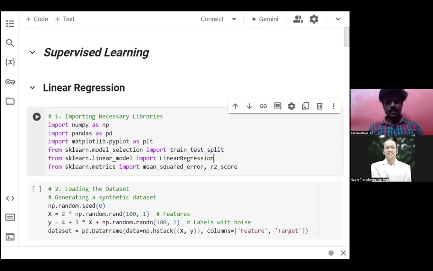And guys, see here, this is how I load the linear regression model from sklearn: from sklearn.linear_model import LinearRegression. That's it. Now, how to evaluate it? We have sklearn.metrics, that is mean squared error or R2 score. That's it. So I hope you have a clear understanding of what these statements are doing. So this is the first step. Whenever you come to coding, these are the first steps, a necessary step that you need to follow.